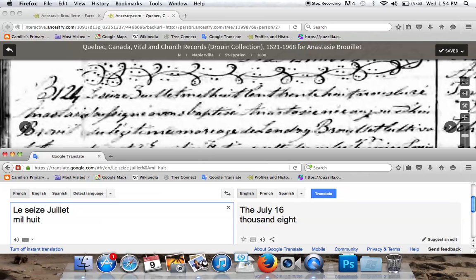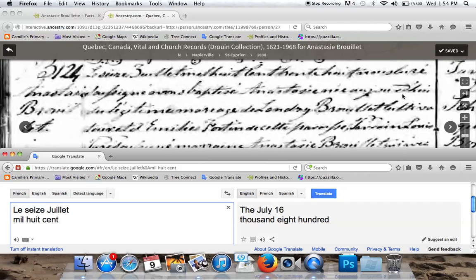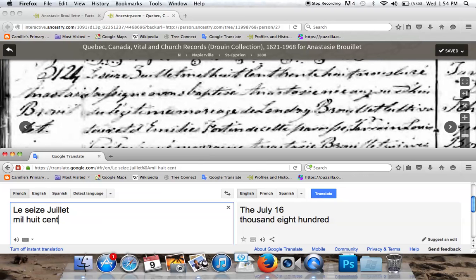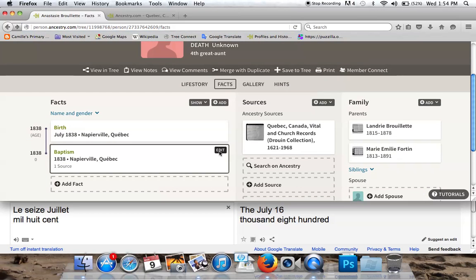And if you're looking at this wondering how on earth I am reading that, I've just read hundreds and hundreds and hundreds of these. I won't keep going, but I could translate this line of text here. And then as I scroll down a little bit further, it's going to have a little statement. Let's see. She was baptized. Here's her name, Anastasia. She was born, I think that's yesterday. I want to spend a little more time on that, but I can go ahead and put in her baptism day of 16th of July, 1838 in my tree from translating that record.